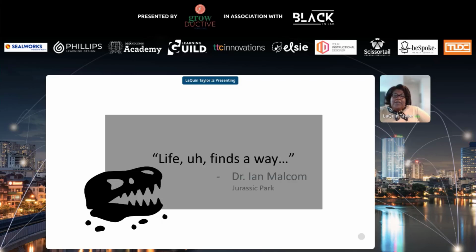Life finds a way. So I won't spoil the movie for you, but indeed, nature did find a way for the dinosaurs to reproduce. And so while our goal is to organize the organically occurring social learning that's taking place, I caution us to be intentional in our disruption and to keep in mind that there is still value in the way that organic learning occurs.